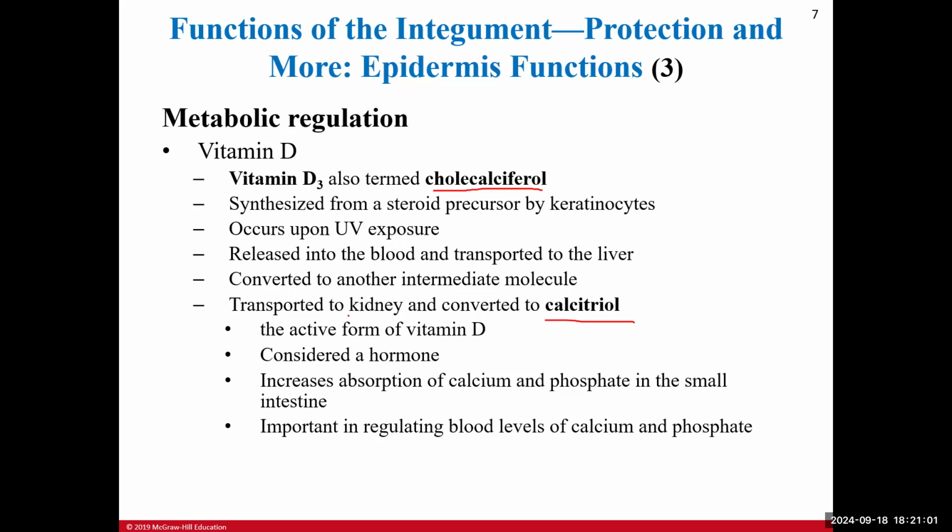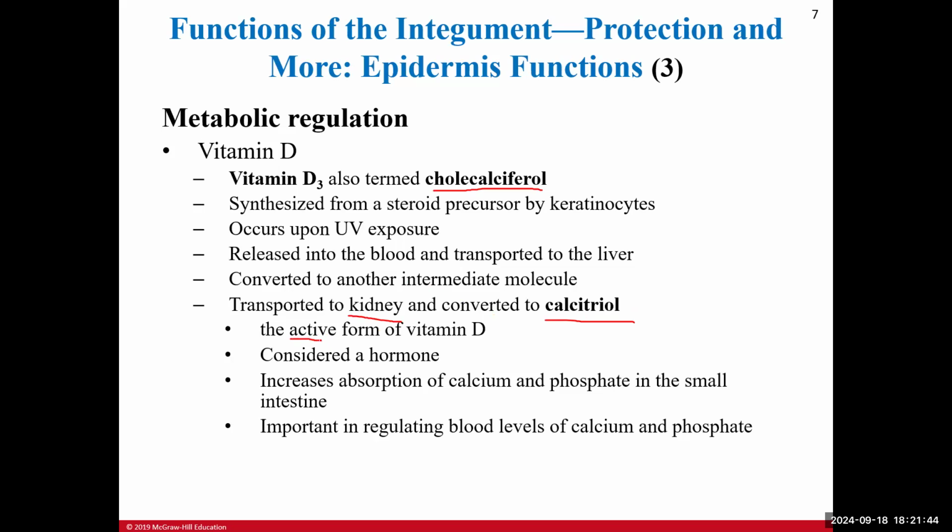So you want to know, when we discuss the metabolism of vitamin D, where it's made, which is where? Liver? No. Cholecalciferol, what makes it burst? The keratinocytes, skin. Skin makes the cholecalciferol, that's the first form of vitamin D, and then it gets put into the blood, goes then to the liver, gets converted into calcidiol, and that goes back into the blood, makes it to the kidney, which is then converting it into calcitriol. That's the active form.